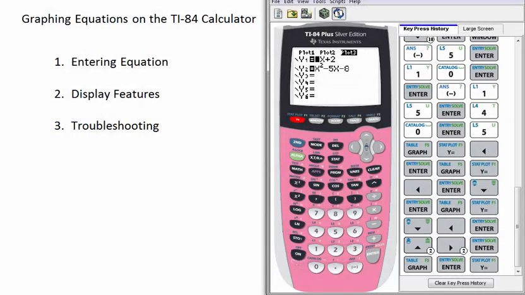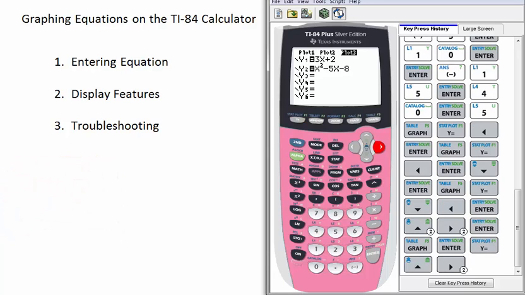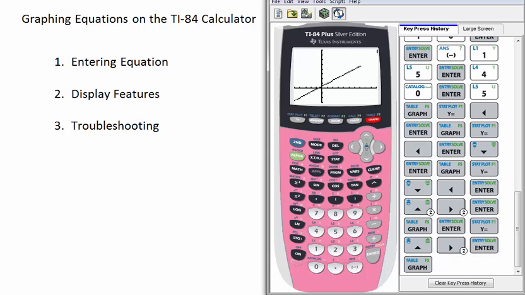You've inadvertently told your calculator that you have a scatter plot of data stored in the spreadsheets that you would like it to graph. And when your calculator is going to look for the data, it can't find any. So it tells you that the dimensions of the spreadsheet are invalid. Simply scroll up to the top, scroll to the appropriate plot setting, press Enter, unselect that scatter plot, and now your graph will go as it should.